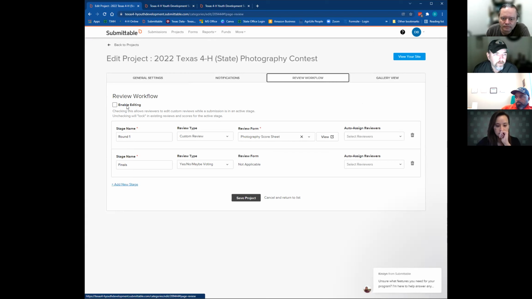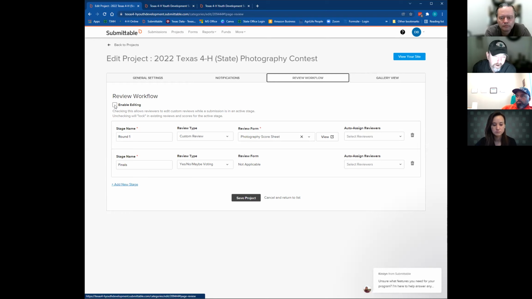If you want to allow your judges to go in and make edits after they've submitted their scores, then you need to go in and check this box. I always just tell judges to make sure everything is correct the way they want it the first time, and then hit the submit button.